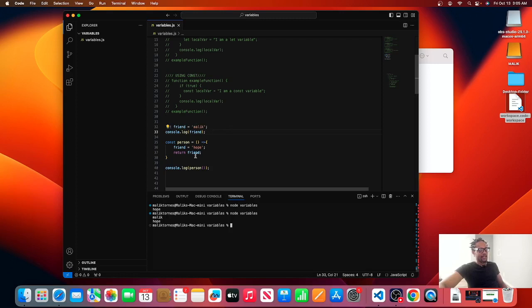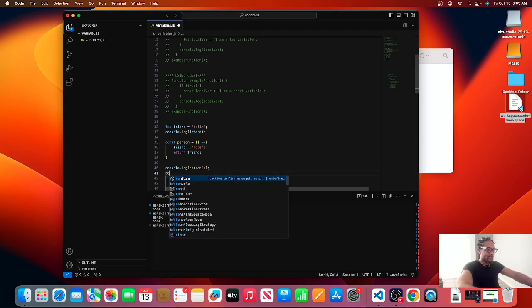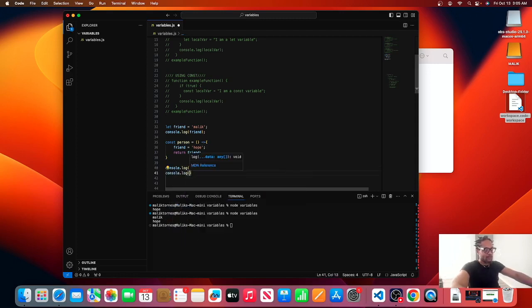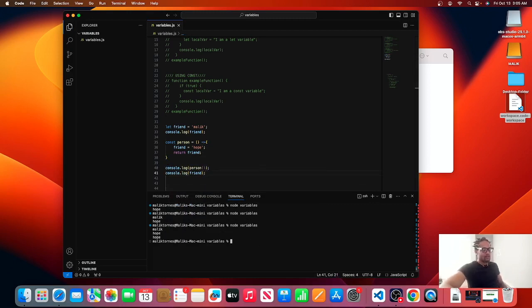So we got Malik, and then inside of person, friend was manipulated. And now friend is hope. So we could even console log it again just so you can see that now the value itself has changed. So hope. So we see it has changed.